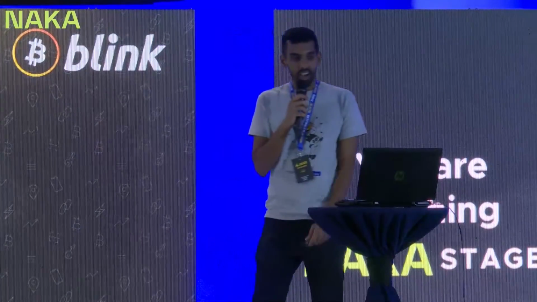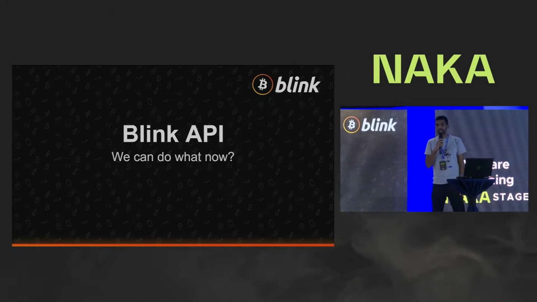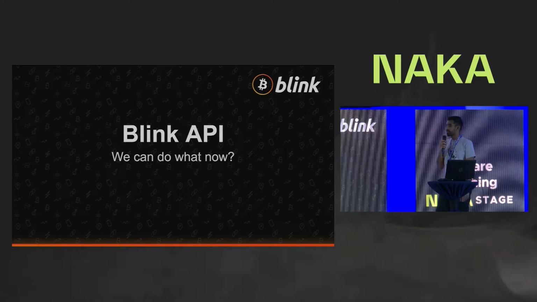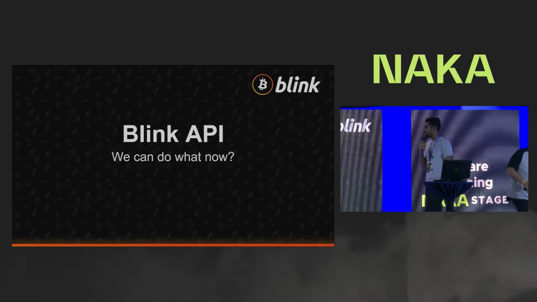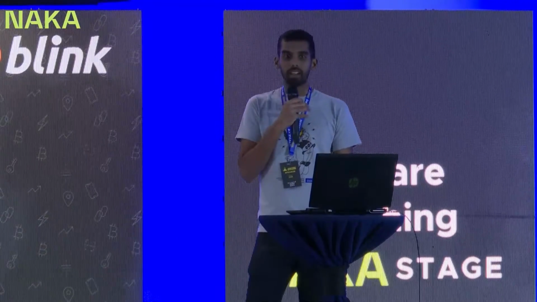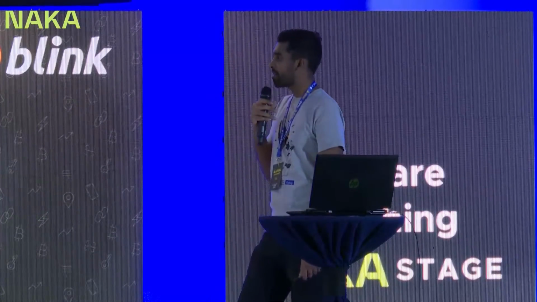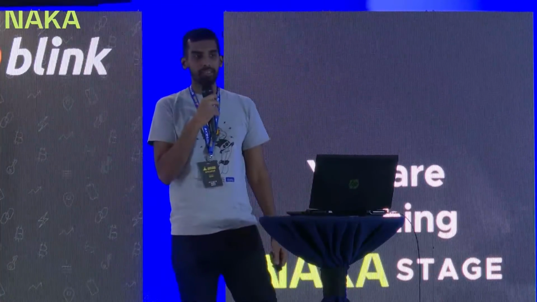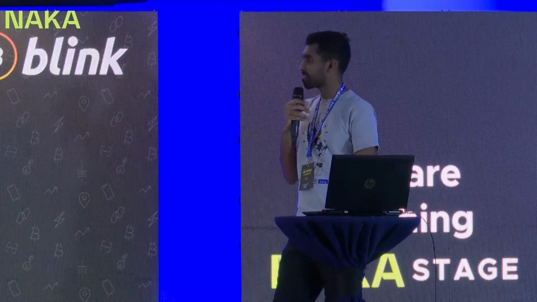Today I'm going to be presenting the Blink API and how you can access Stablesats through it. We've been running the Blink wallet for the last few years and getting a lot of practical experience on what it takes to create a Lightning wallet and an on-chain wallet, and have tens of thousands of users use it in a stable, reliable way. We're now at the point where we've decided it's time to expose some of that functionality through an API that's accessible to developers.